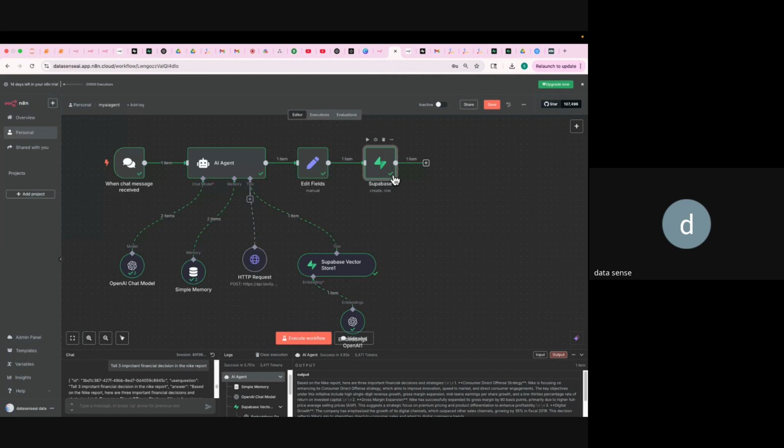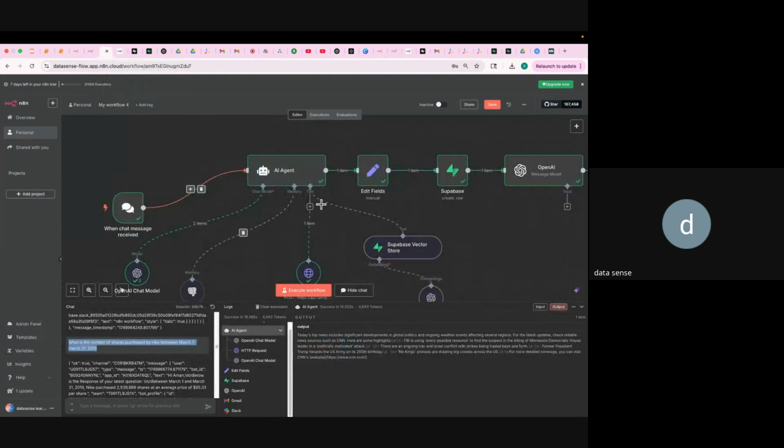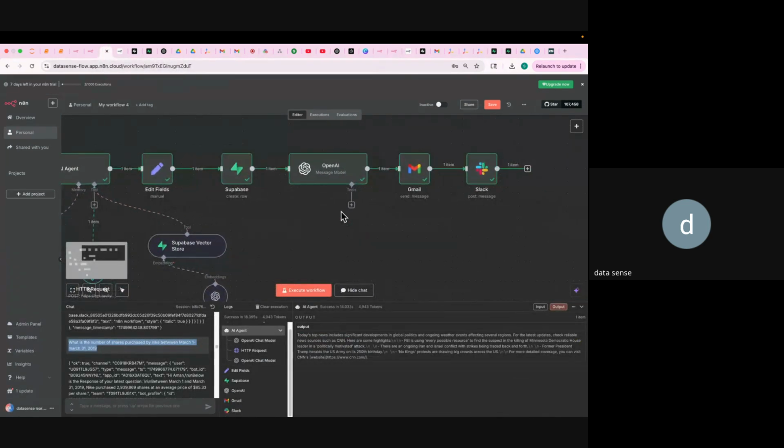Okay. Now I'll integrate email and Slack. Do you want me to show that or it's fine? Yes, sure. Okay. So what I want to do, I want to create an email first of all and send to a new email ID. So for that email, remember, I have answers. I will use OpenAI, ChatGPT to create an email for me.